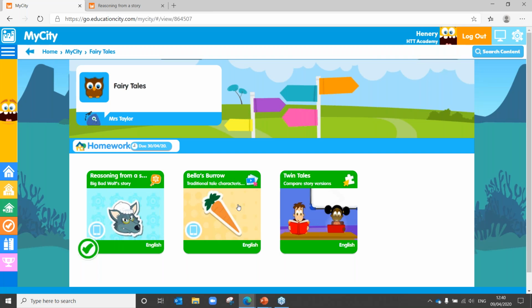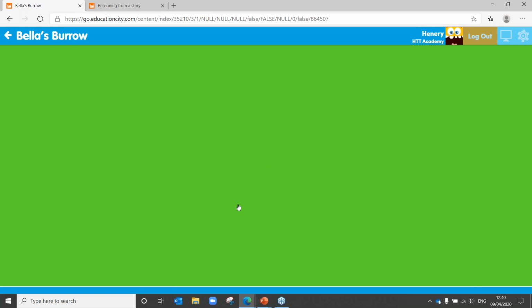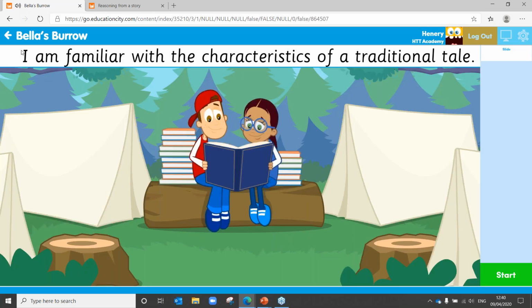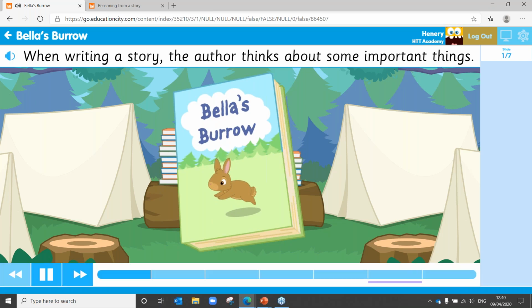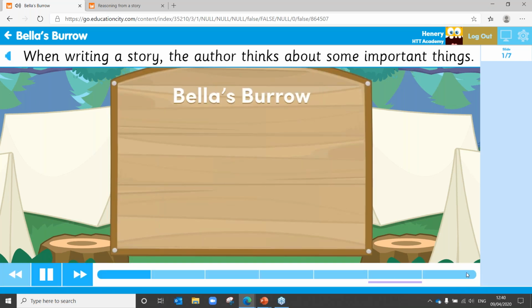Again, Learn screen is a really fun, interactive video sort of slideshow tool. And your child, really useful for introducing a new topic or for refreshing something that your child may not have known prior. So if I just open that up, you'll be able to see we've got an objective here. So this is the objective that your child or children may be working on. And then as soon as we press start, it will begin. And you can see here, we can pause, we can play, we can rewind and fast forward, and you've got your slide selector along the bottom as well.